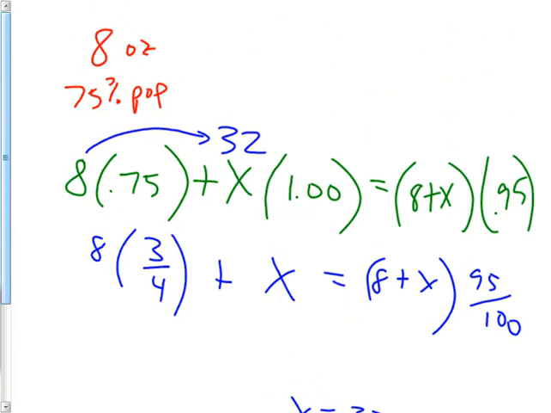Because if I just added 8 more ounces, it would get twice as pure as it was, so it would be at about 80-some% instead of 75. So the 25% that wasn't pop would be half that much not pop. So anyway, yes, 32 sounds like a right answer. Okay, it's always bigger than you'd think.